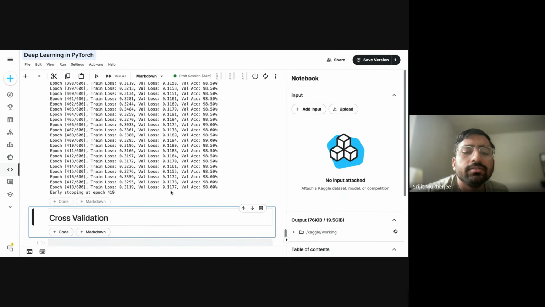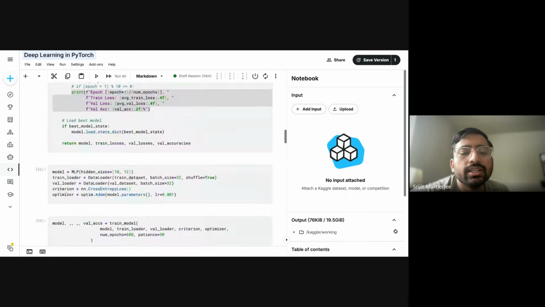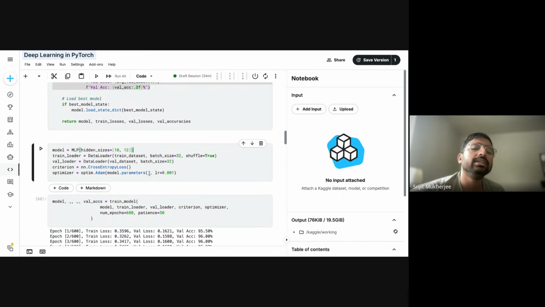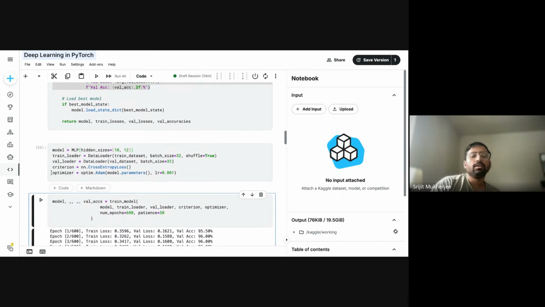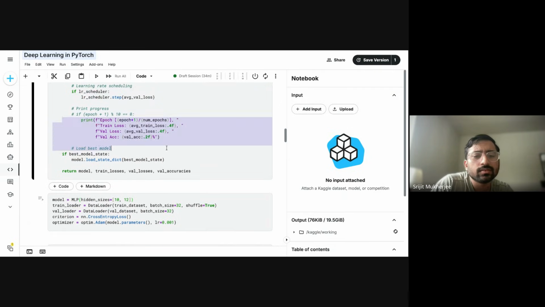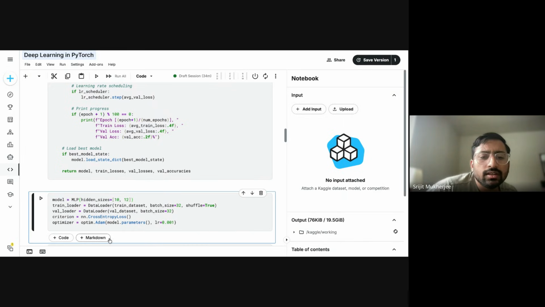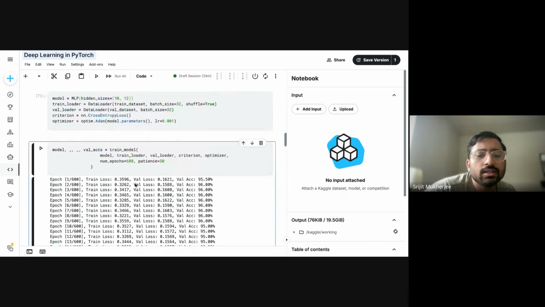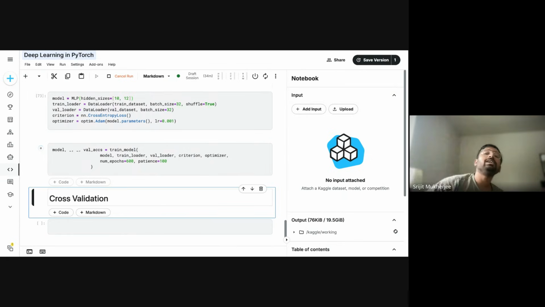Now it stops here. Makes sense, guys? Although I think I didn't do it properly because I didn't run this whole thing again. But it still chooses the best one. Let's say you make the patience 100. You wait for 100 epochs to see the best one.